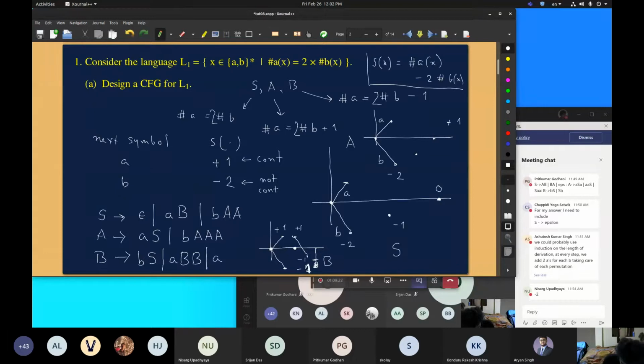Small s. And then, from here to here, we have another S, right? And here I have a B. Okay, so that's the complete thing.